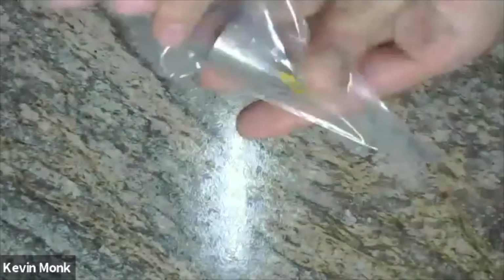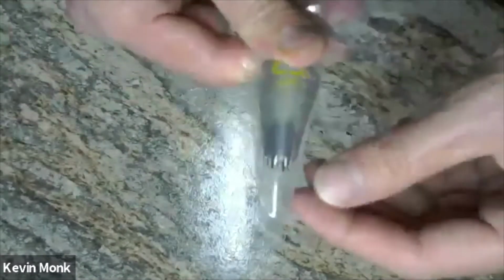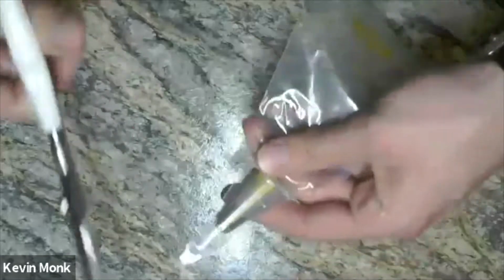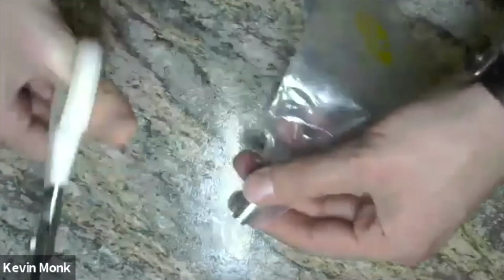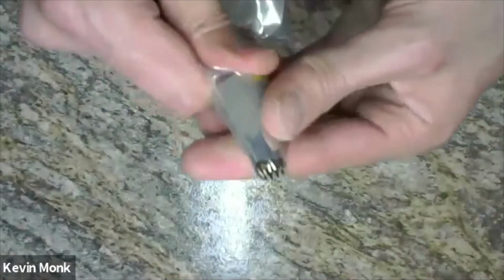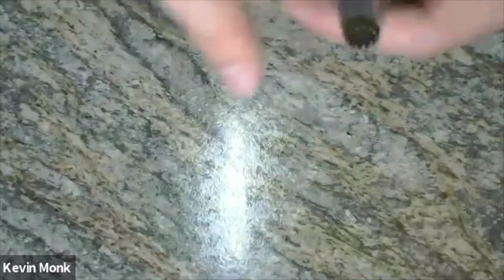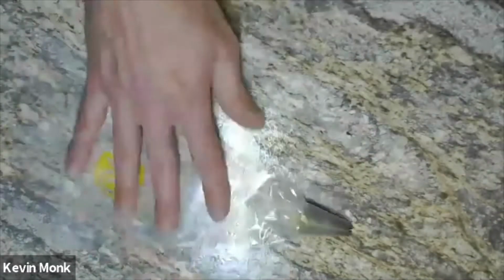So slide this down and it's almost there. I'm just going to cut, I know it's going to come down to about right there, and push it out. Cut the tip off of it. So I can see it's not past the little grooves in mine. You don't want it to go up too far, so then you lose that texture, but that's where we're at. So I'm just going to set that to the side for the moment.